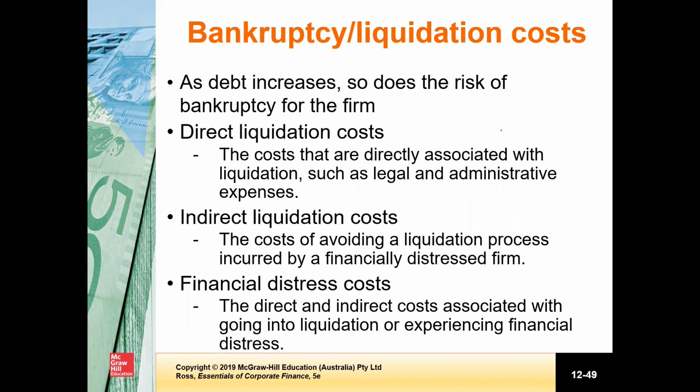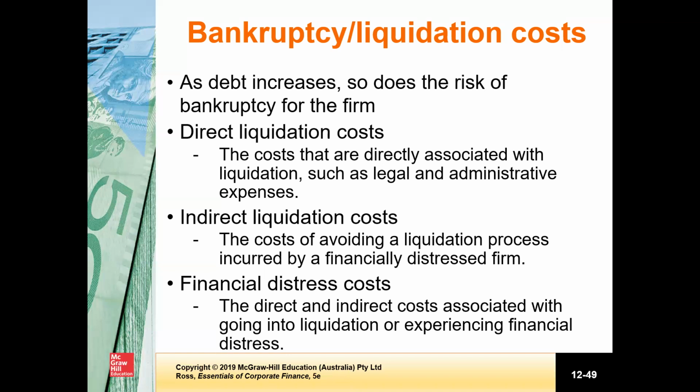In this video, I will be covering the third learning objective of this chapter, the bankruptcy cost. If you recall, in the last video, we discussed that debt has two distinguishing features. One is that interest paid on debt is tax deductible. So this is good for a firm using debt because it brings some benefit, which we call tax benefit or tax shield. The second one, however, is that failure to meet debt obligations can result in bankruptcy. It's a negative side of using debt financing because that can add some cost to debt financing.